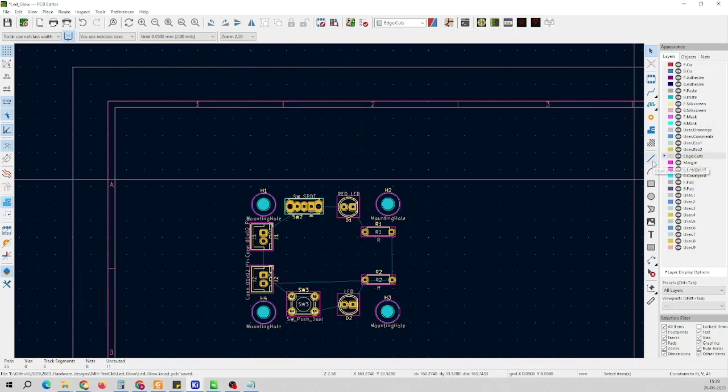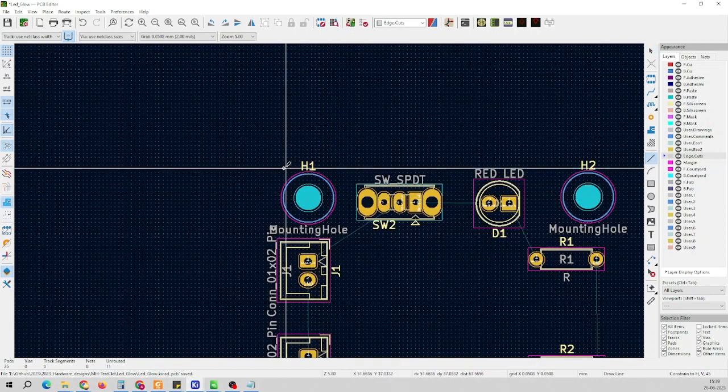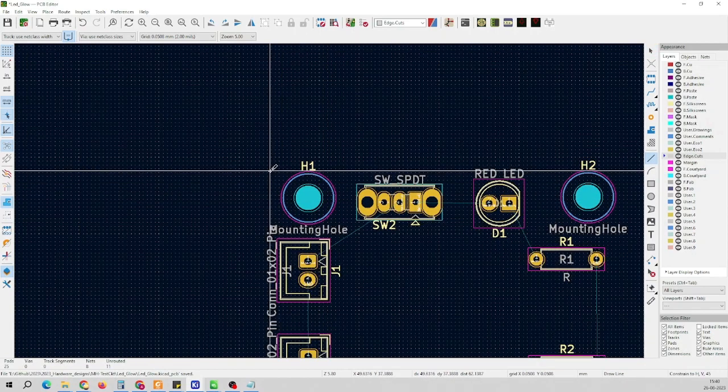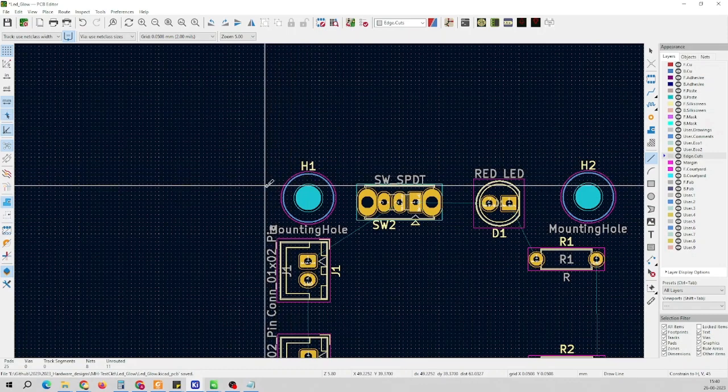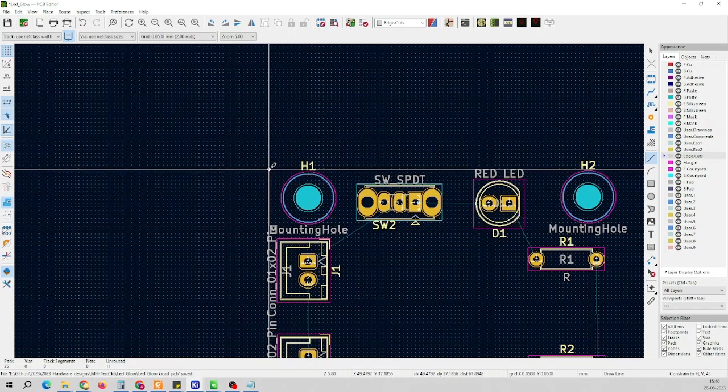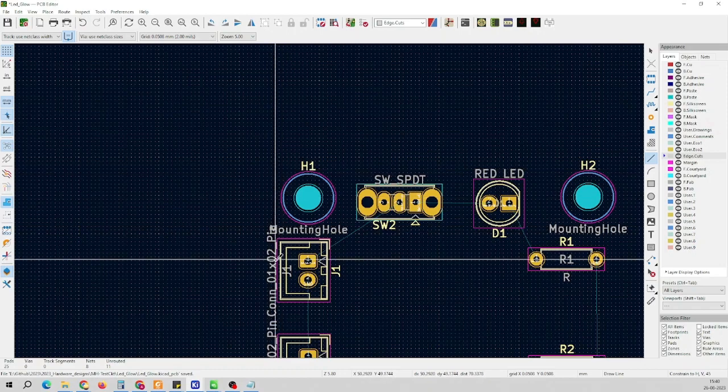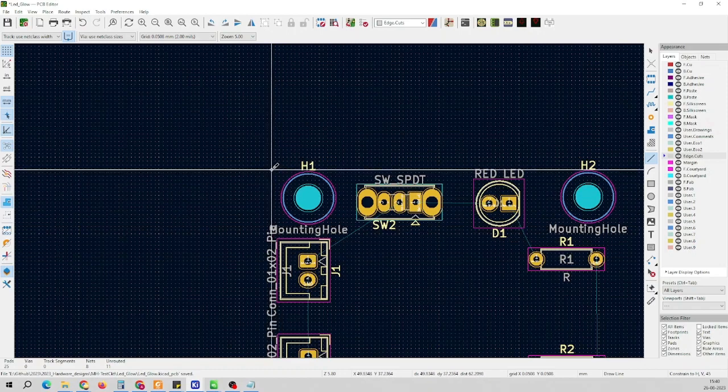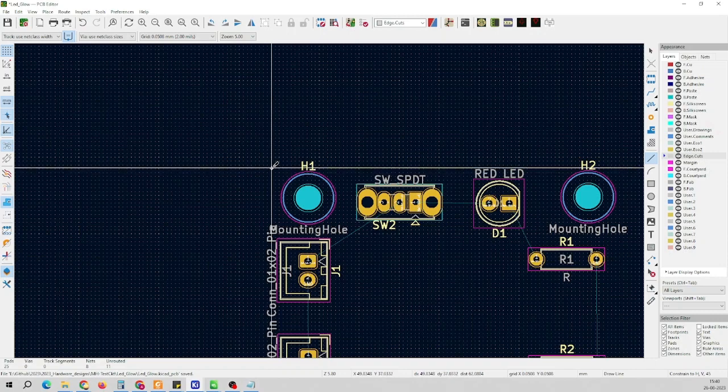To make the boundary of the PCB, we can start from this point and draw a line. Then we have to make sure that the boundary of the PCB is outside any component, so this hole and this JST. Only after that we can start our line, and this line has to be in the edge cut layer.